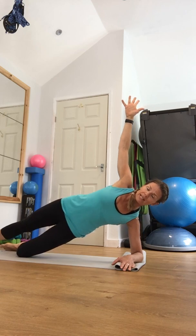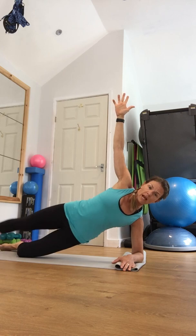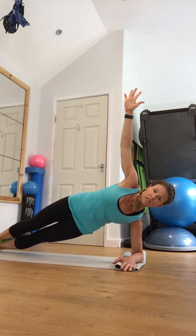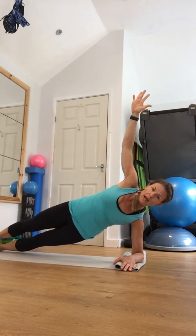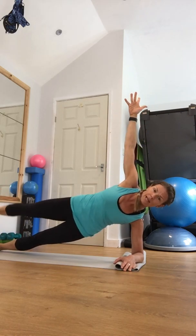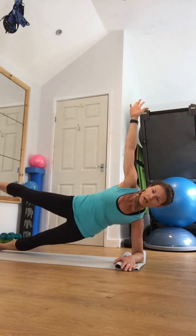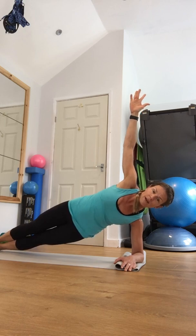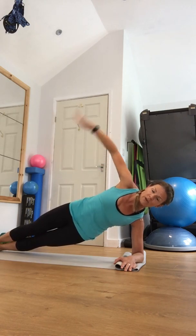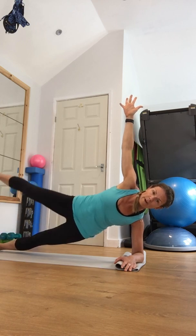Now just gently drop that knee if you need to, and then pick that top leg up to hip height. And we're just going to lower it and lift it with our breath. You can pick that bottom knee up and do it in full abduction if you would like, and open the leg and close. Make sure you squeeze those inner thighs together and you keep really working through that bottom leg, even if the knee is down, and you're still pulling that bottom waistline away from the floor as we abduct and close that top leg. Opening and closing, not letting the sides of our waistline change shape. Feeling that strong connection with the legs and the core.